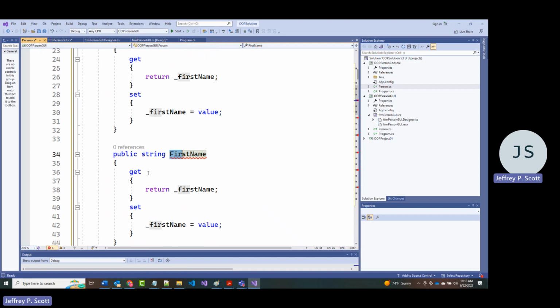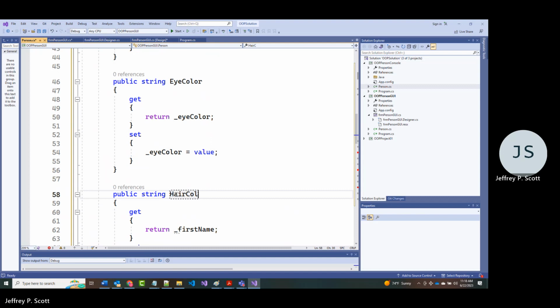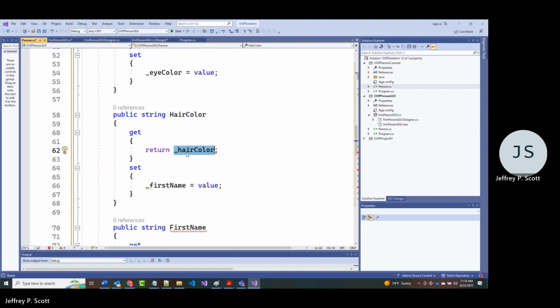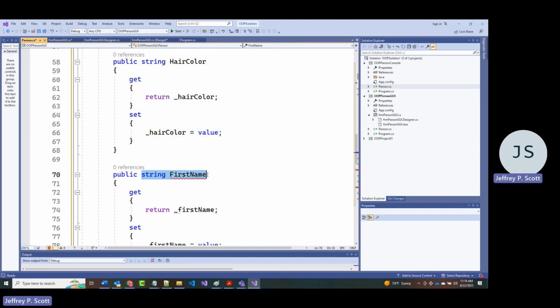So this will be last name. And you'll notice as soon as I do this, all the errors will be going away. I just did it so you didn't have to watch me type. This will be eye color. All right, so that's all of those. There's 4 more. Now this is going to change because these will be the height and the weight, and they're numbers.